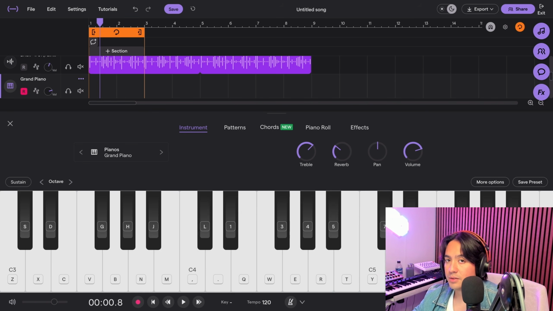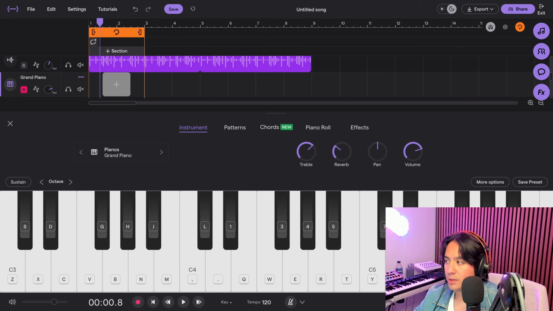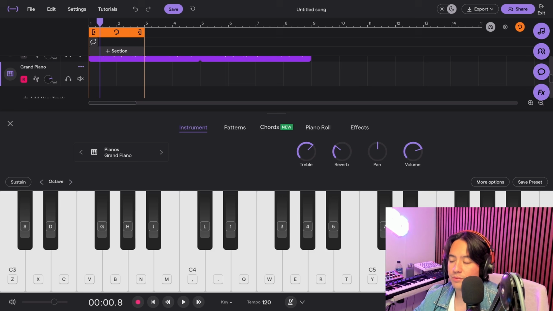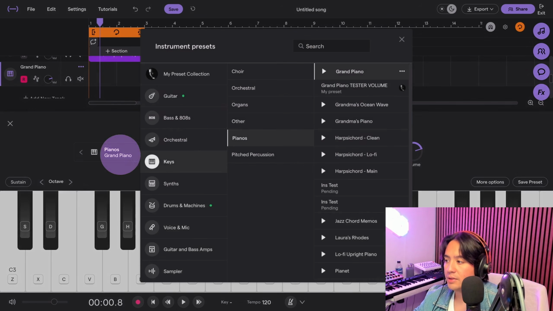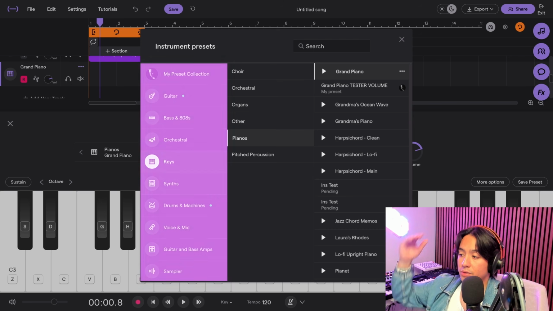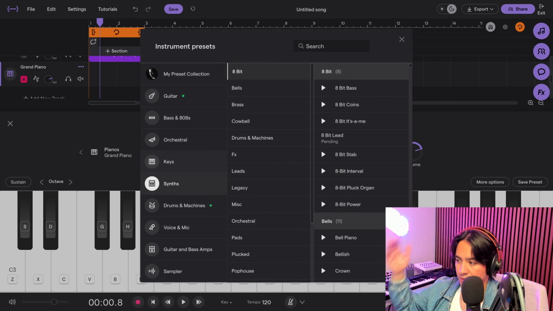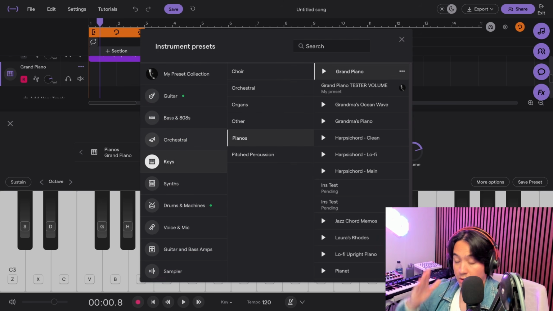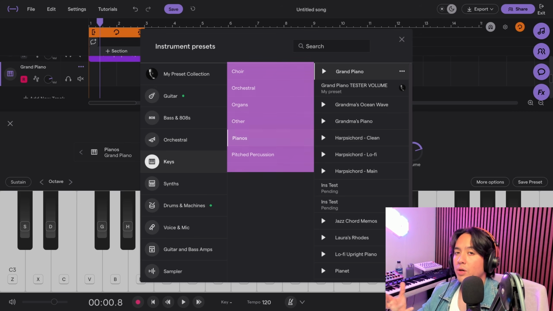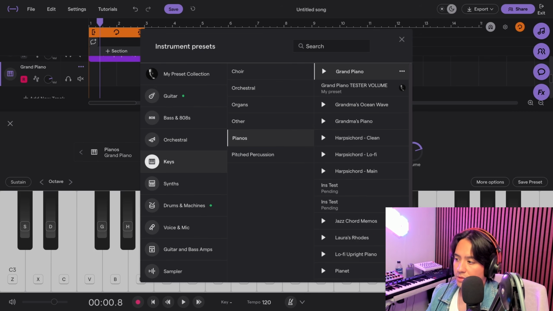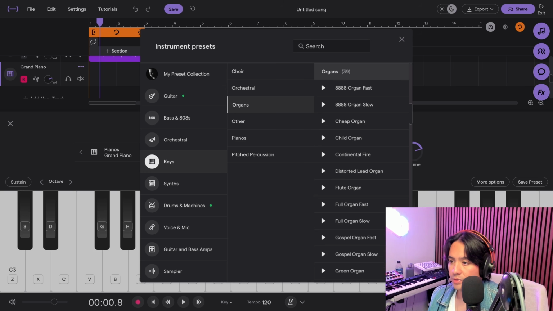In an instrument like this, like a software instrument, we have a bunch of different presets. You don't have to scroll through all of them. You can just go and click here. Here, you will see all of the different top categories that we have. So we have synths, keys, orchestral, etc. And within those, we have subcategories where you can more easily find what you're looking for. So let's say I'm just looking for some organ, I can do that from here, pick one.